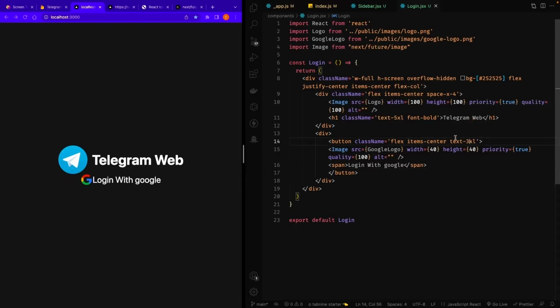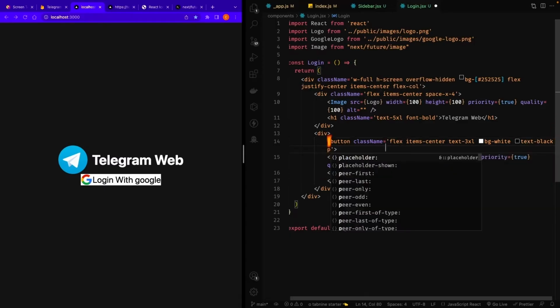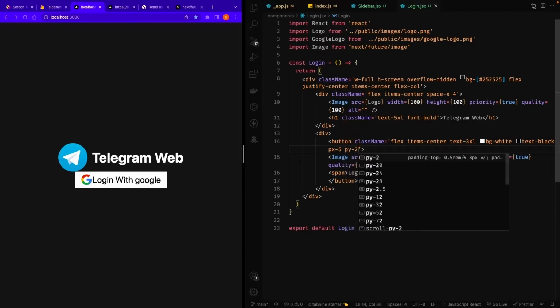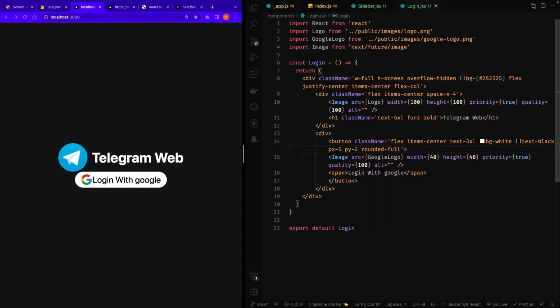This looks nice. And then I want bg-white, save it, with text-black, with px-5, with py-2, and I want rounded-full. Save this and you can see this.